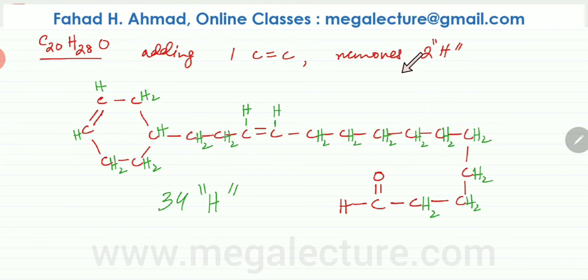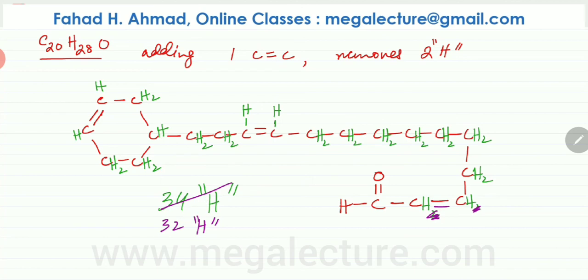Remember this, that adding an extra carbon double bond carbon is going to remove two hydrogens. So, for example, if I put a double bond over here, then I need to get rid of two hydrogens. That means now I have 32 hydrogens. Because the carbons in the double bonds are already making 3 bonds, they just need 1 hydrogen to complete the bonds. This carbon is already making 2 bonds over here, 1 over here, so it just needs 1 hydrogen to complete its bonds. So now I'm down to 32 hydrogens.